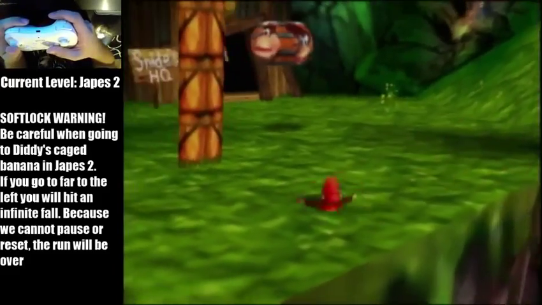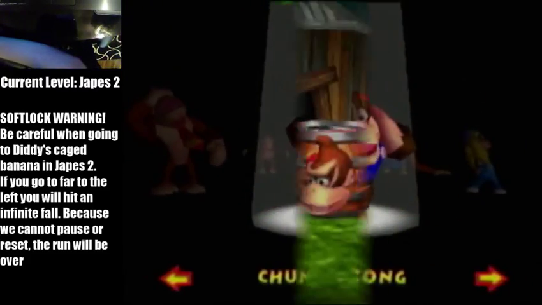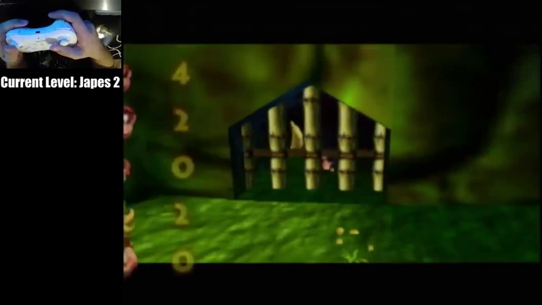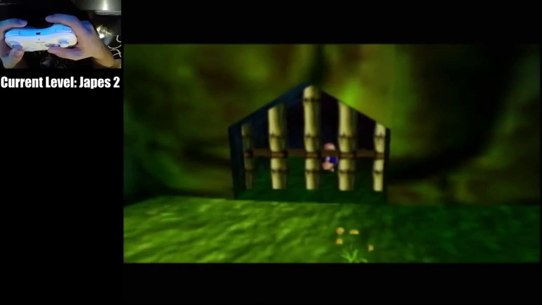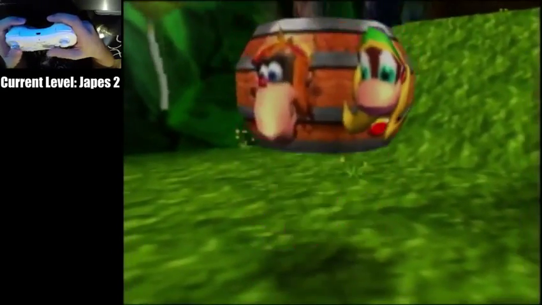So get on top of Funky's, backflip up, and tag Chunky. Grab his banana, come over here, tag Lanky.